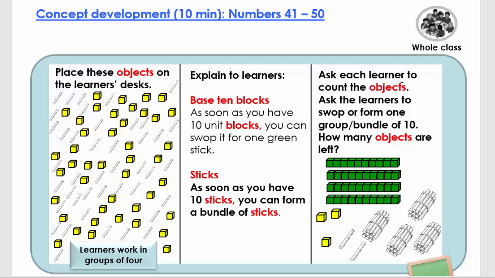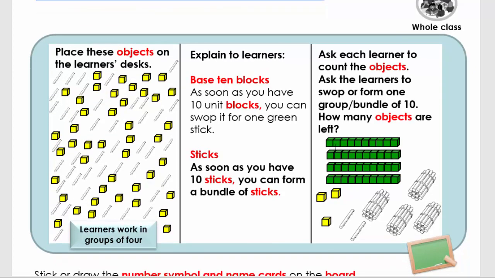Then we're going to ask the learner to count the objects. For example, we have here 40 objects. So it's in rods of 10. So 10, 20, 30, 40. And then we've got 3 units. So we've got 43. Here also we've got 40 sticks because they're in bundles of 10. And here we only have 2. So we have 41, 42. Remember, the more practical work you do, the better your child will understand mathematics.